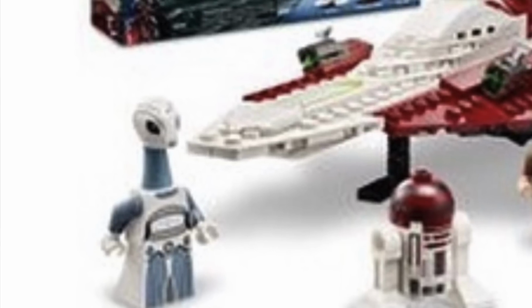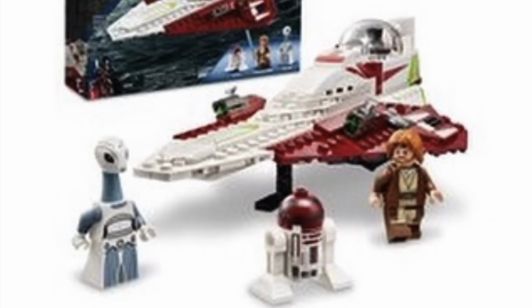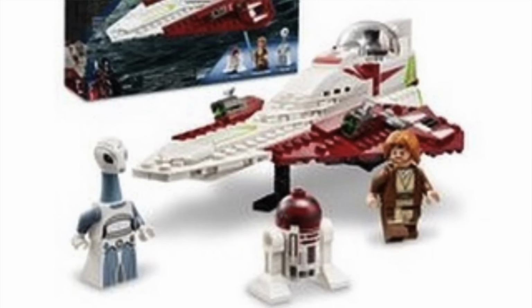I'd be curious to see if there's a print on the back of that dress piece. R4P17 or whatever looks fine, and then Obi-Wan Kenobi looking pretty sharp in his dark robes. Unfortunately, it looks like no dual molded legs, but he looks really solid as well. I think I'm pretty happy with the way that figure came out. And then obviously behind them, the Obi-Wan Starfighter, which looks really solid as well.